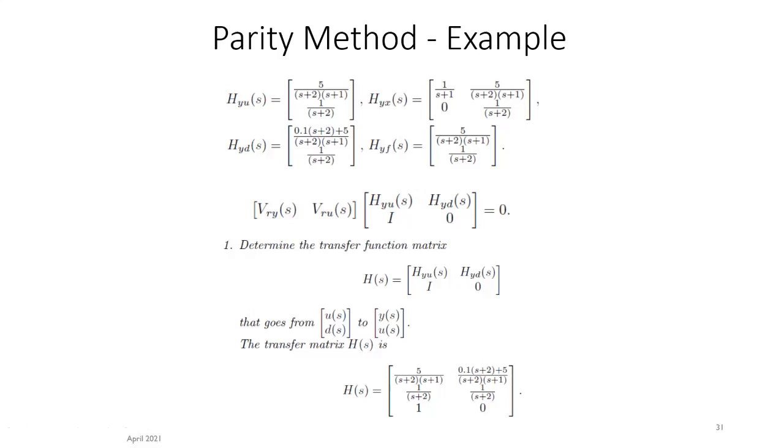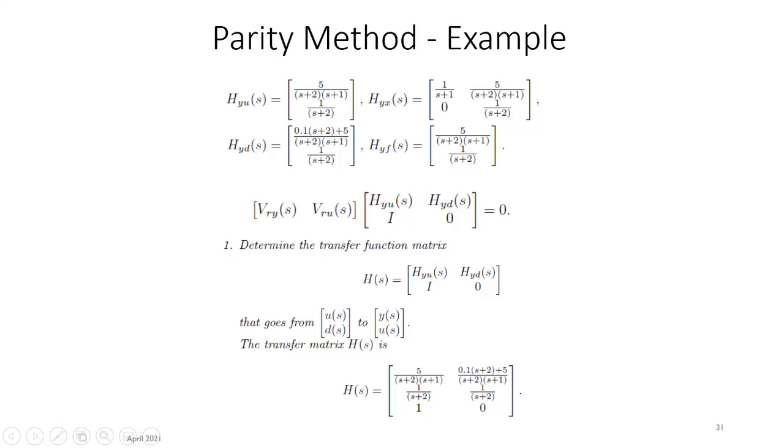So what you do, when we have a matrix transfer function like this, first we calculate the common denominator for all elements of the matrix. In this case, the common denominator would be (s plus 2) multiplied by (s plus 1). So you make the common denominator for all elements. For example, here, because you need to multiply the denominator by s plus 1, the numerator would be s plus 1 as well.